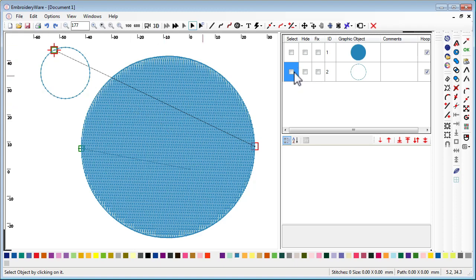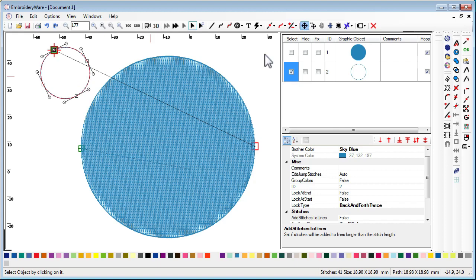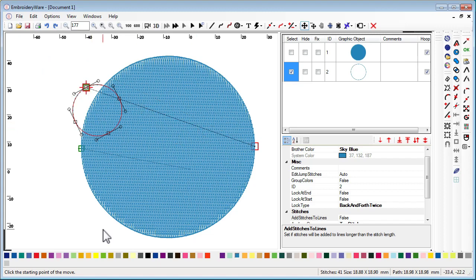So let's start with the hole. Obviously the hole is not going to cut anything out here, so we're going to move the hole over to the graphic. Now I'm not going to put it in the center yet because I want to show you how it cuts.